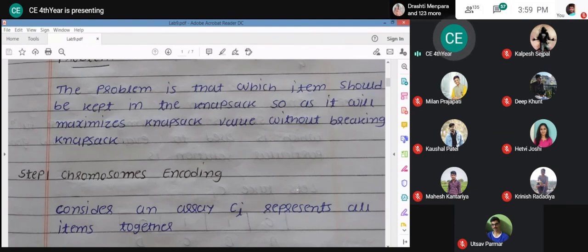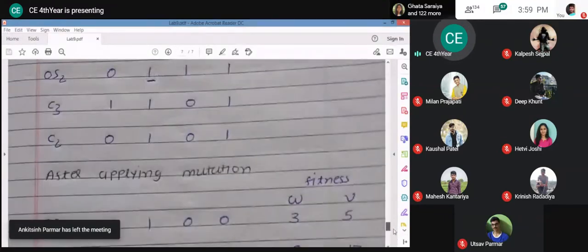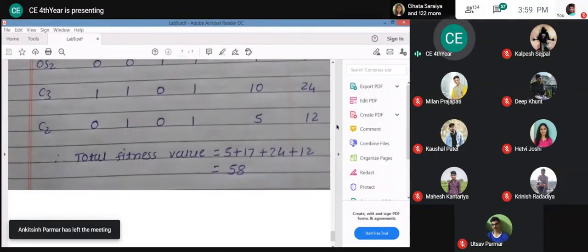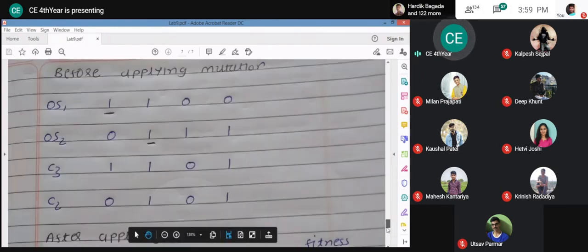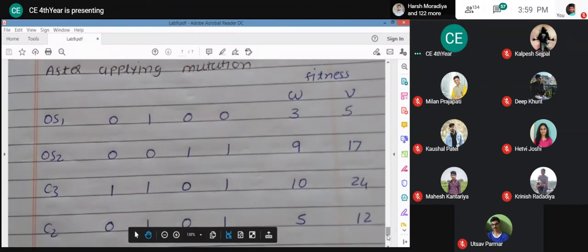See, initially we declared these, and then we did all the steps up to mutation. Now at last, after this calculation, you again start with the next generation. Which population do you have to take, everyone? Again this whole population you have to consider, and again you have to apply selection. Clear, everyone? After the mutation, this becomes your next generation.